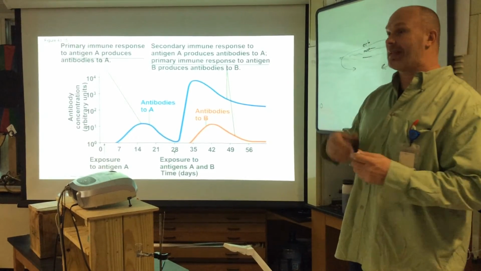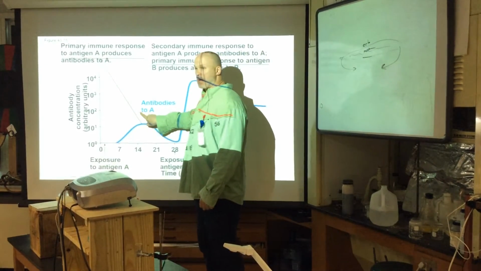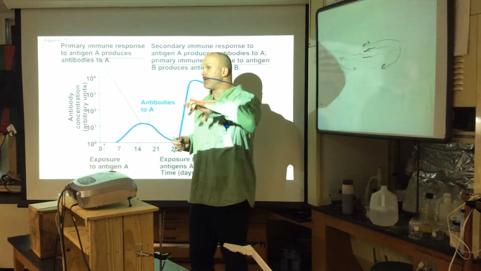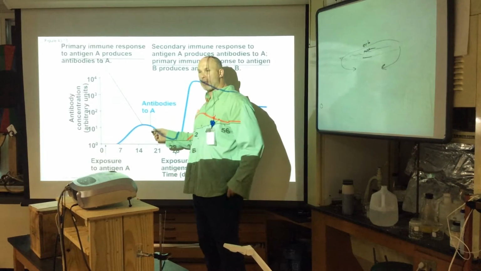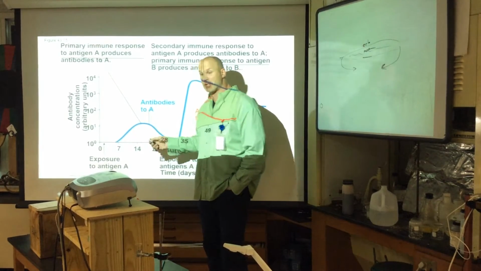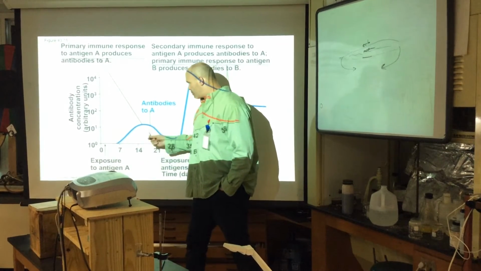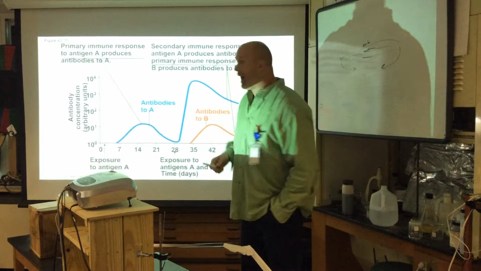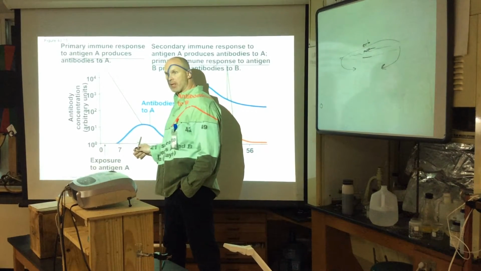Sometimes the adaptive takes time, doesn't it? We measure the adaptive response by the antibodies that are produced by the plasma cells, which are the effector cells once a B cell gets activated. So we measure it by how many antibodies for that particular antigen are being made. As you can see, it takes 14, 20 days to get a peak of antibodies after this. So you may die in that time period before we produce enough antibodies to kill that.